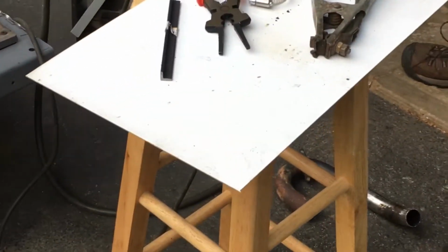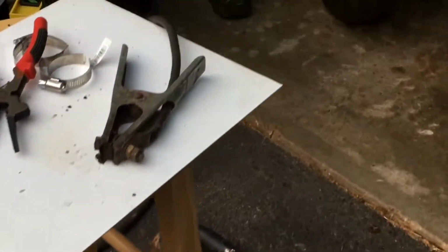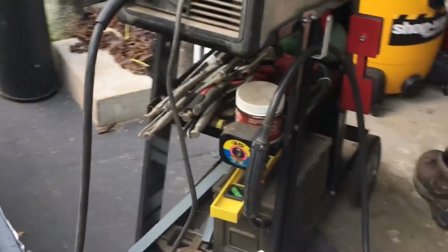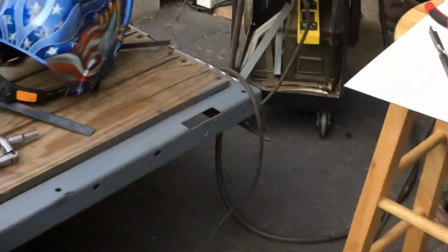Luckily that piece is going with the one ugly weld on that pipe. Of course, last night, after I got done cutting, I got a down mosquito in the eye. Yeah, that's about right. I was like, oh my god, it flew right in my eyeball. Now my eye's all irritated.